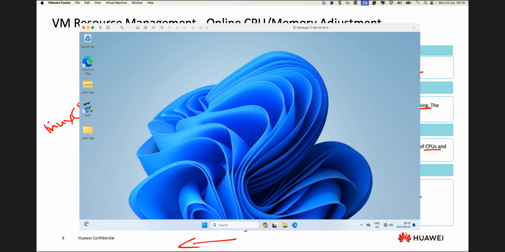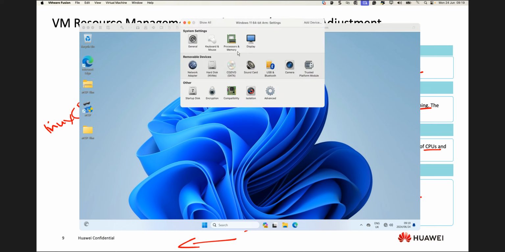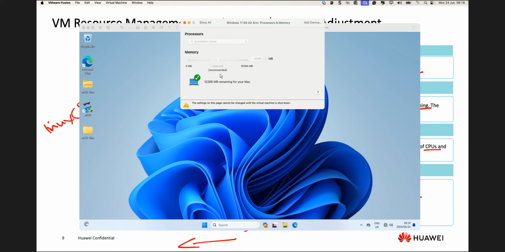Right, so if I now want to increase the resources here, say memory and CPU, you can see here it's grayed out. You need to switch the virtual machine off. And what we're saying is that with FusionCompute, you don't have this problem. You don't need to switch it off. You can scale up the memory if you need it, or scale it down. You can scale up the CPUs and the cores if you need it, or scale them down.